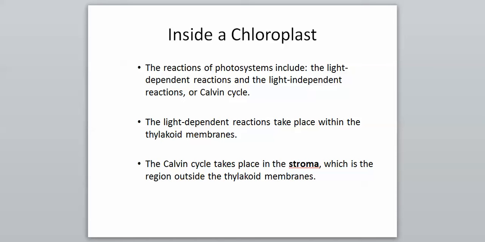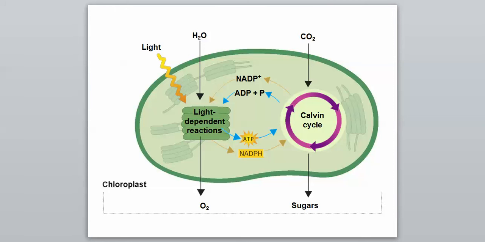To see this a little bit better, this is a view if we literally sliced a chloroplast right in half, and we're looking at it from up top. These are all of our grana, our thylakoid stacks. We can see the light-dependent reactions occur inside of there, and then all this other space out here, the pale green, is what's known as the stroma, and that's where the Calvin cycle, or light-independent reactions, will occur. So know that this picture is if we sliced a chloroplast and looked at it from a top view.